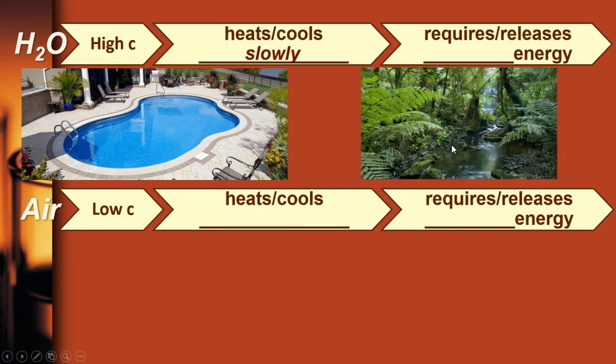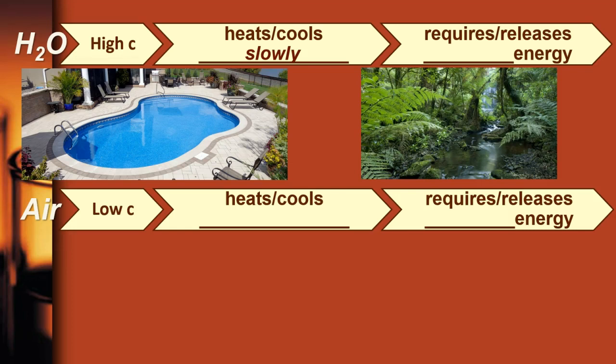The temperature in a tropical rainforest, which, by the way, in case you don't realize, the most important feature of a tropical rainforest is water. Lots of it. Lots of rain, lots of water, almost 100% humidity all the time. And it does the same thing as your pool does. It heats and cools very slowly.